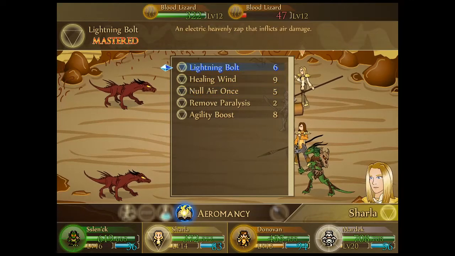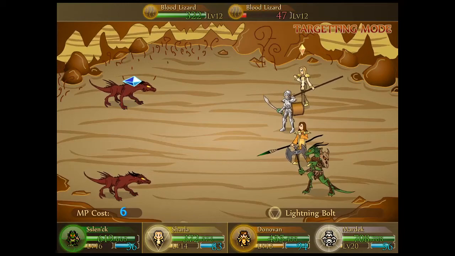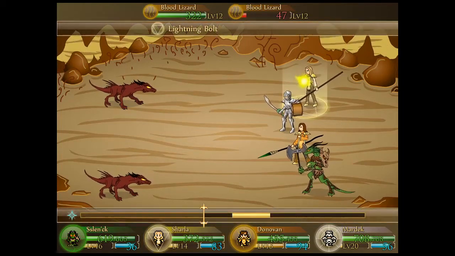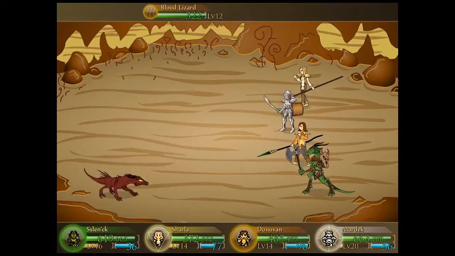So, we're back at Charla, and that means that there's at least going to be one surviving blood lizard here. That is unfortunate, but we'll take out one of them. And someone has leveled up. Looks like it was Donovan.